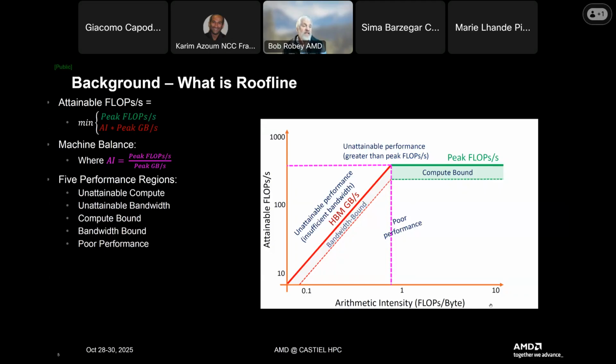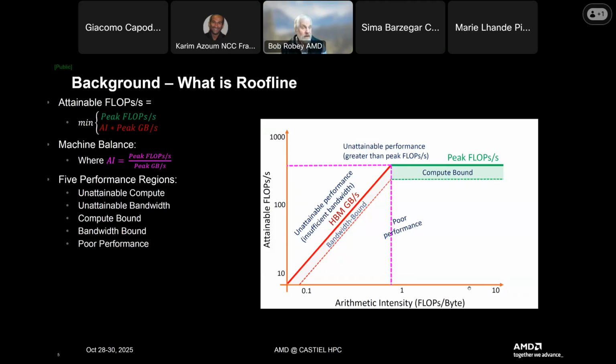Notice that the scales on this plot are logarithmic, so a small distance is actually a lot on this diagram. And you may want to adjust your rooflines when you look at them for your application.